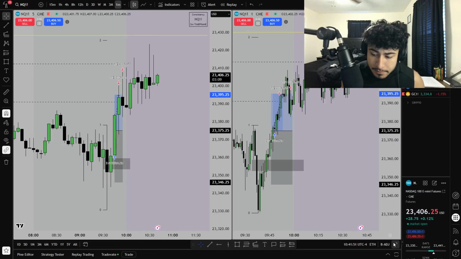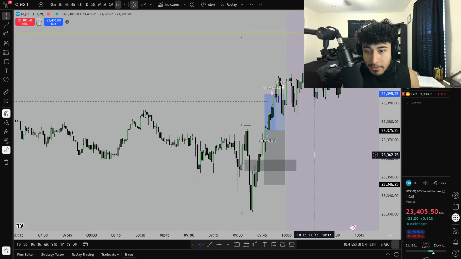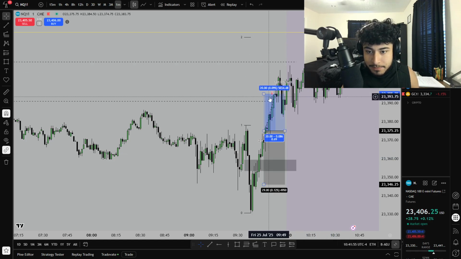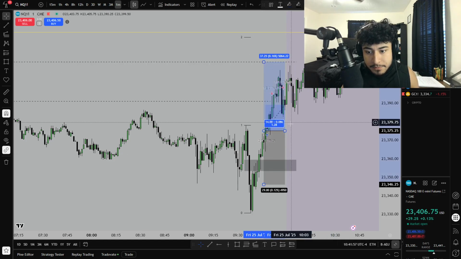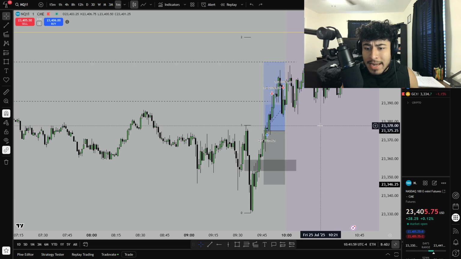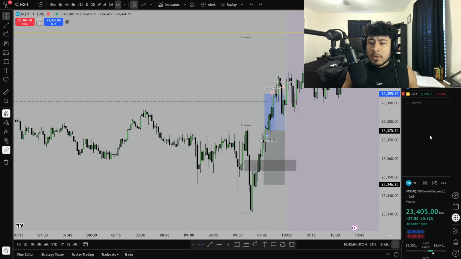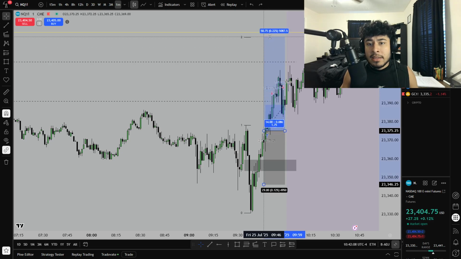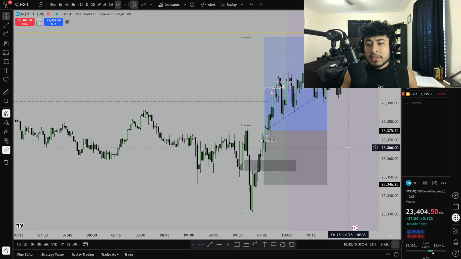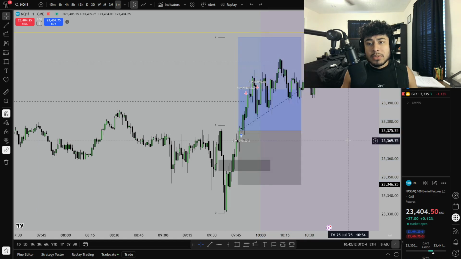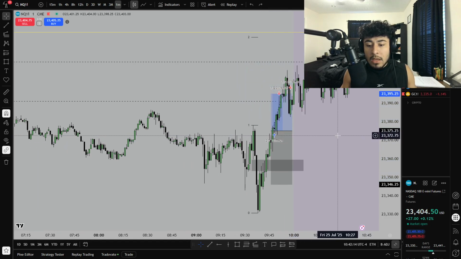Good recap. Right here, as you can see, the R to R was not good. This was the original take profit here. Again, just being emotional and not holding the trade idea is what got us here today. We would have basically hit our take profit one. This was the original take profit, and of course the trade still would have been running if we left the stop at break even. It would have been a 1 to 1.74, but we cut the position early.